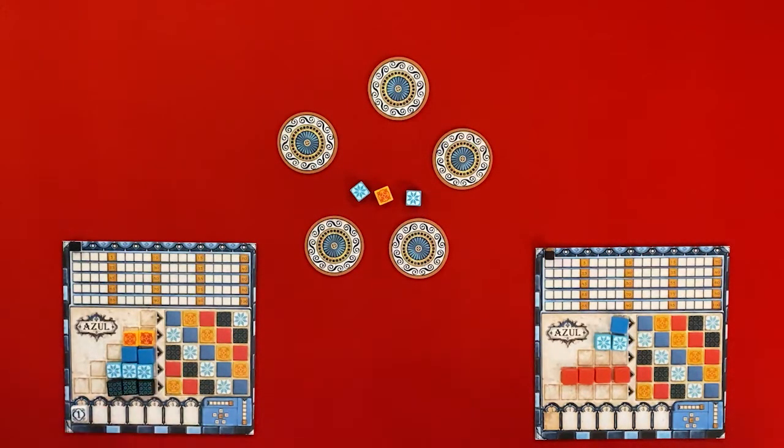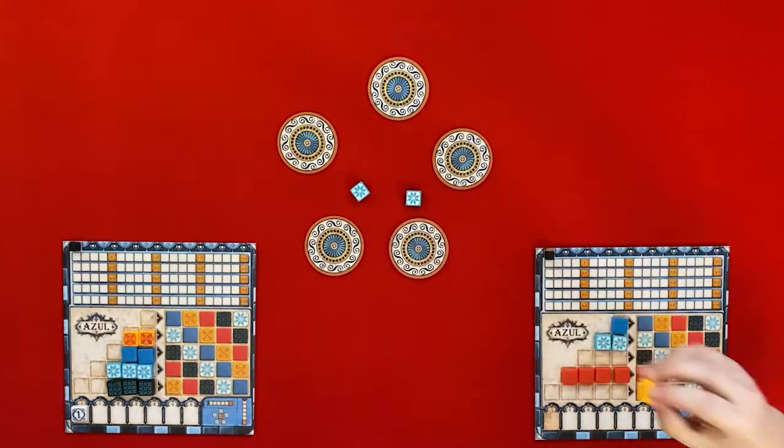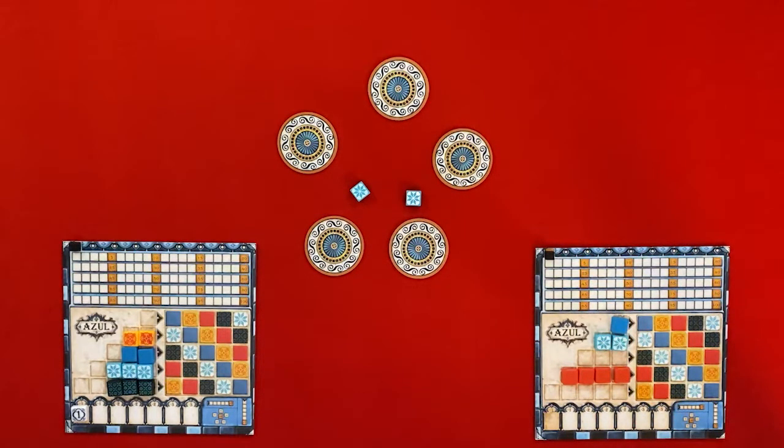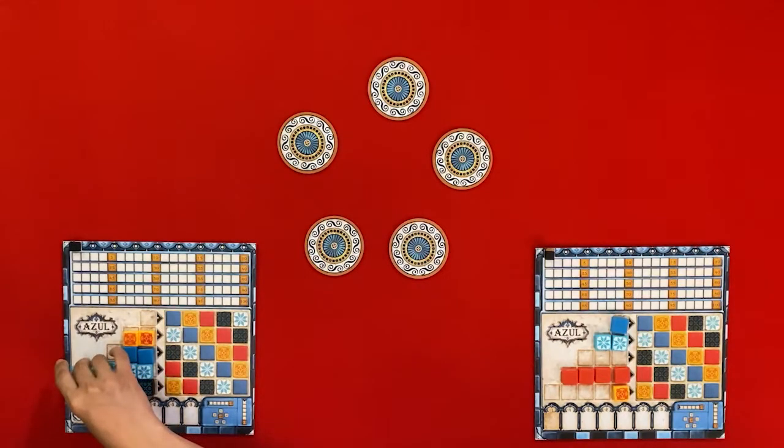I would have liked to have gotten that one. It would have given me almost a full line completed from the start. Yeah, you've got almost everything. You know what? I didn't even look at that. I'm going to just take this, but I'm not going to play it. I'm going to play it here. Of course, I will take the last one. That's it. So you got the starting player, so you can start the scoring.